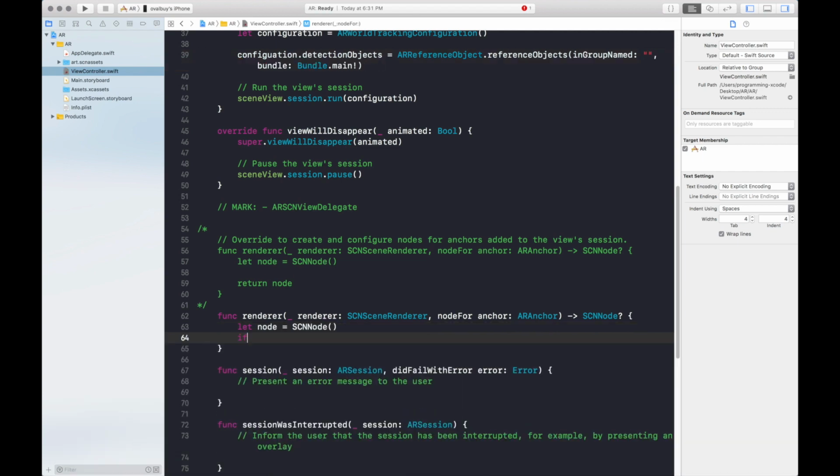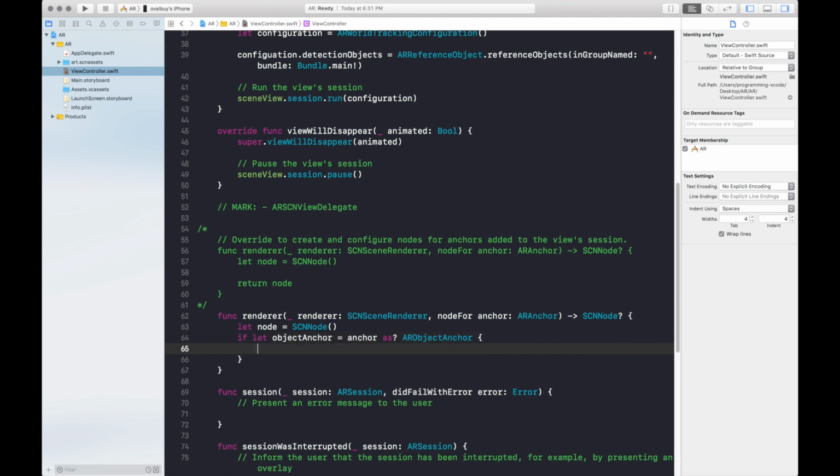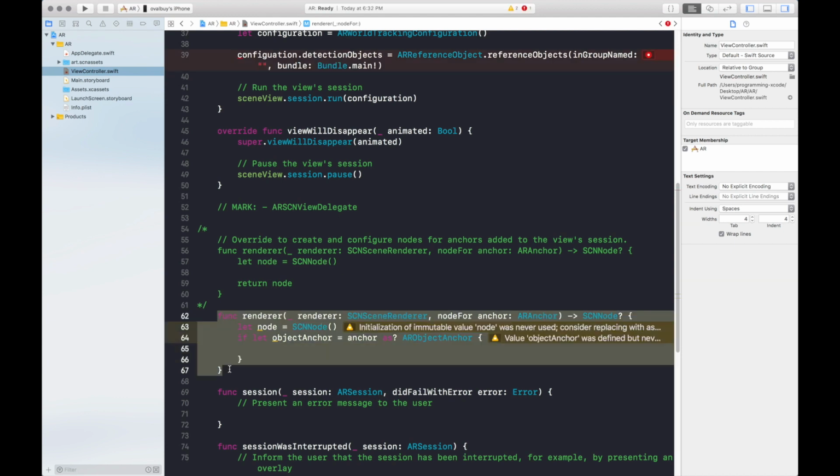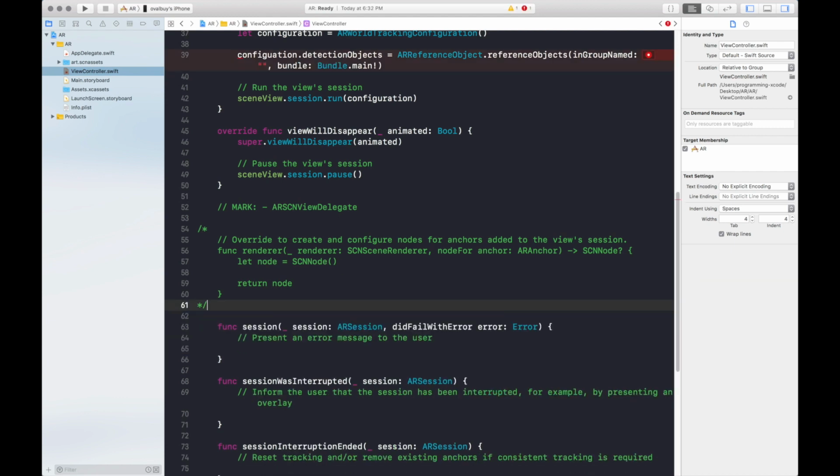Then we're going to define an object anchor, which is equal to anchor as ARObjectAnchor. And we're going to have some parameters inside for it as well. Okay, so let's delete that first of all.